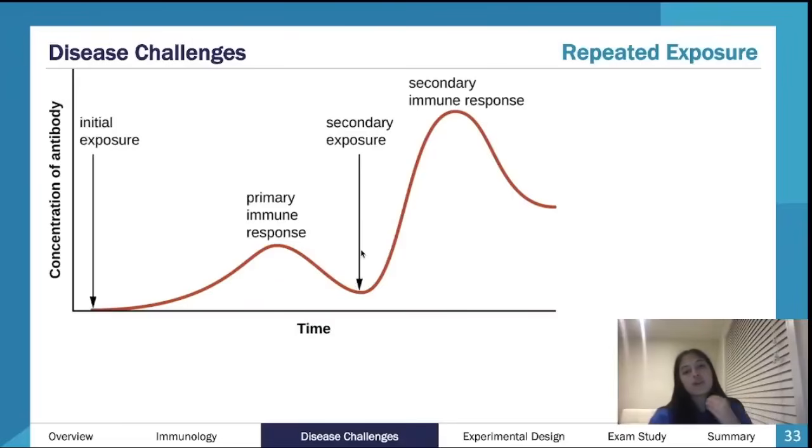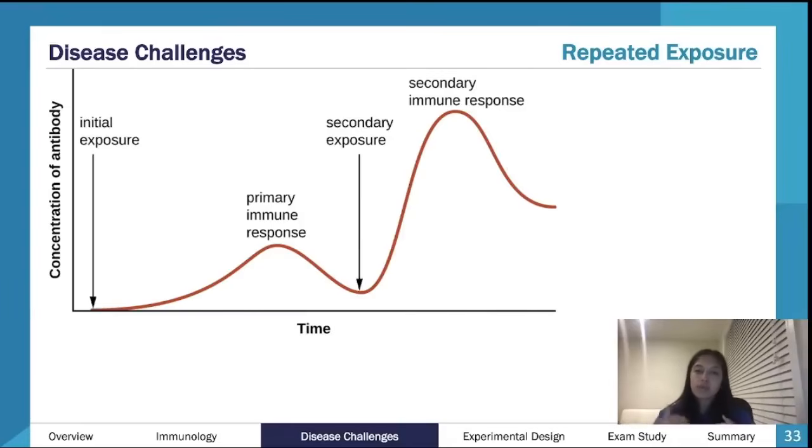So once this chickenpox virus enters my body for the second time, the chance of it bumping into something that has a specific receptor is much higher, which is why I get this really quick response. And because there are so many other chickenpox memory cells hanging about, once I'm activated, I activate all of them, and then you get heaps and heaps more cells. And that's why you get a much larger response the second time as opposed to the first time. And then it just goes on and on.